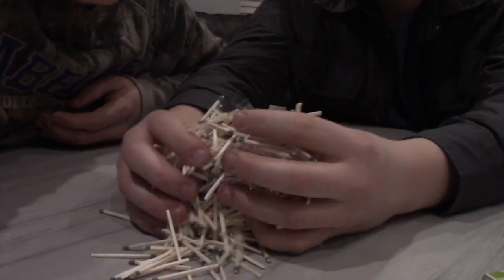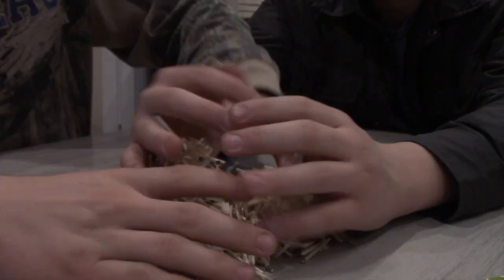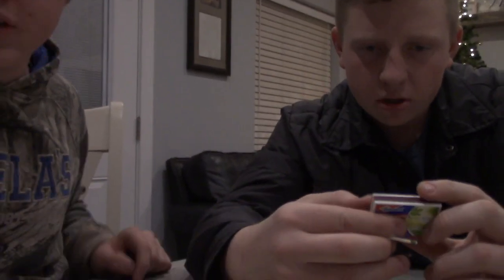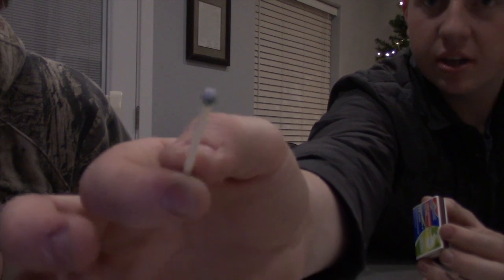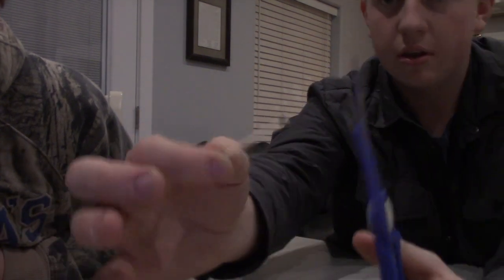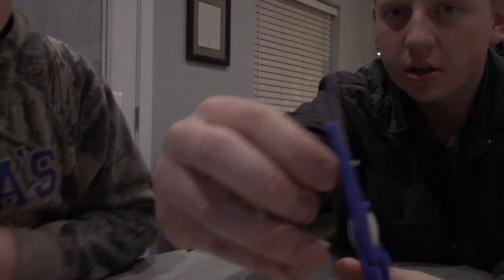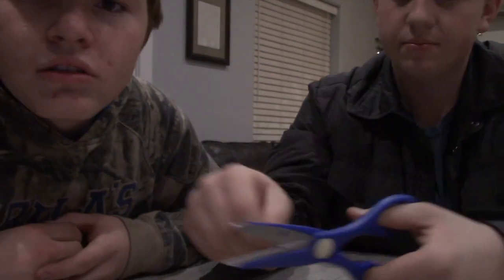Wow, that is awesome. Now that we have our matches, we're gonna cut all of the tips off. By the way, they have to be strike anywheres, ones with the white tips. And you just cut off the green part and the white tips. Just like that. Get that bread, gamers.